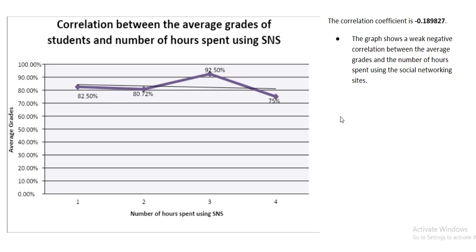This becomes weak for the results for both genders because to some extent 90% of the female population uses social networking sites for academic and educational purposes. However, the results are still demonstrating that the average grades of students decrease with the increase in the time spent by them on the social networking sites.